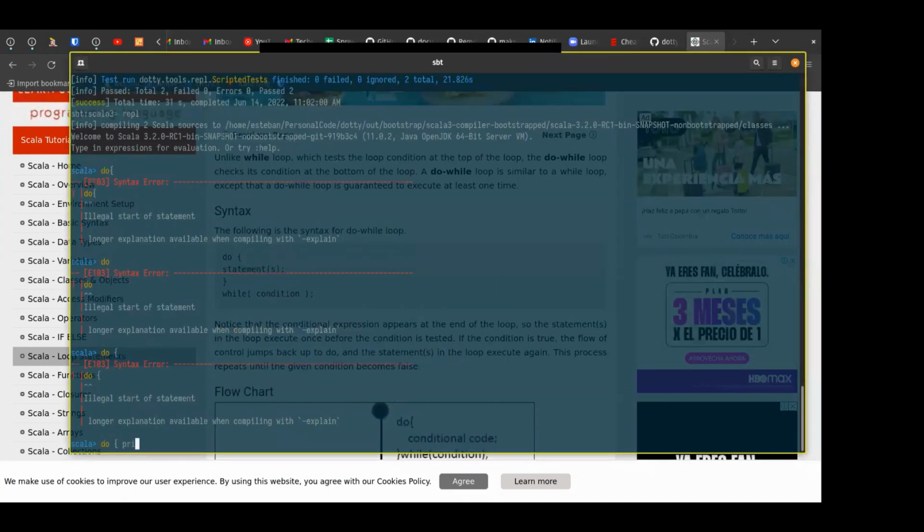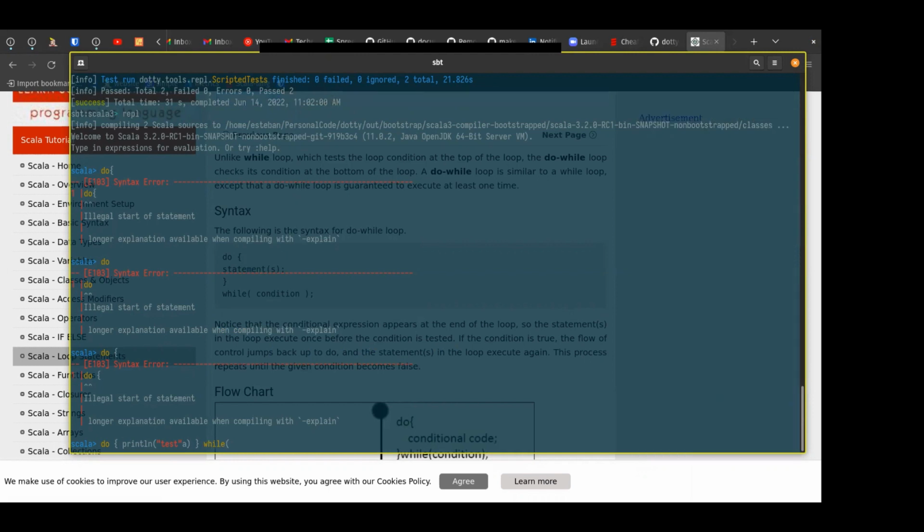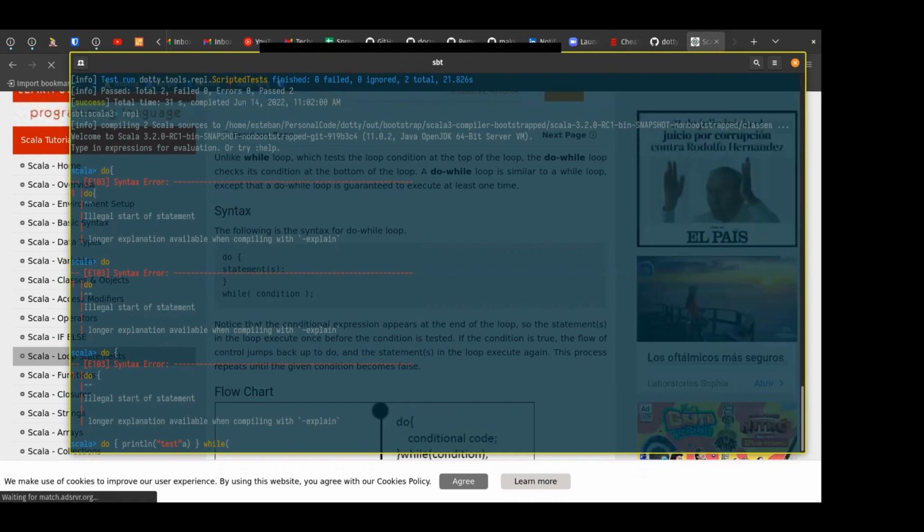Do it in one line. Yeah, it might, because the multi-line support is done depending on what you wrote before, and it might not be supported for do while. I guess you should do while false. I hope that doesn't just get optimized away. Let's do something. I'm going to add a semicolon here, just because I think I need to add a variable, just in case, just not to break the loop.